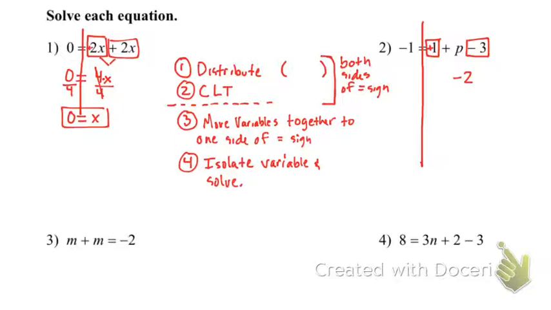So now I'm going to bring down the p, and I'm going to put the p in front. Equals -1. We do not have variables on both sides, so step 3 we do not have to do. Step 4 says I want to isolate the variable. So to isolate the variable, I'm going to get rid of anything with my variable. So I need to get rid of the 2. What's the 2 doing? It's subtracting, which means I have to add.